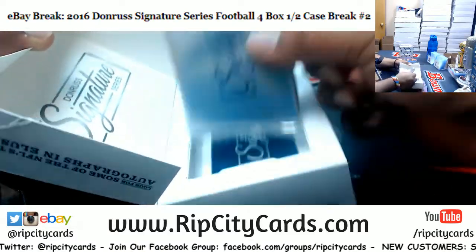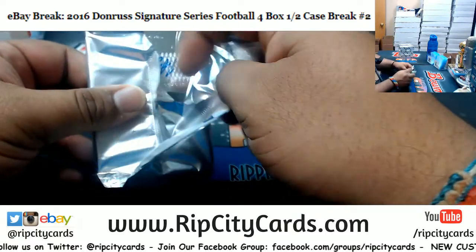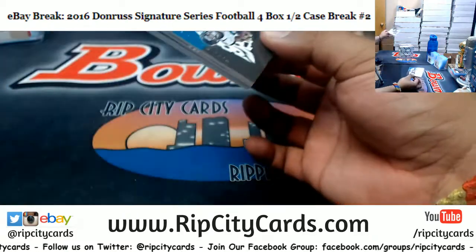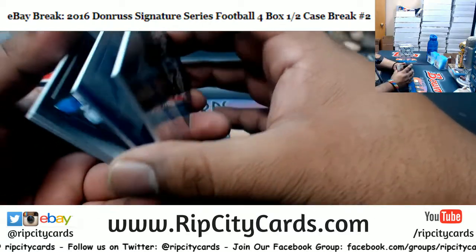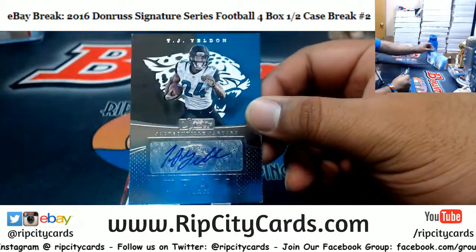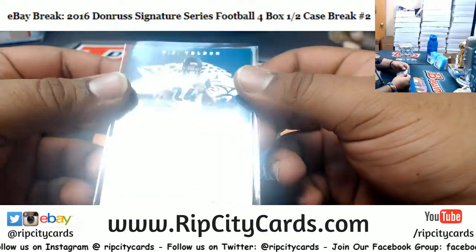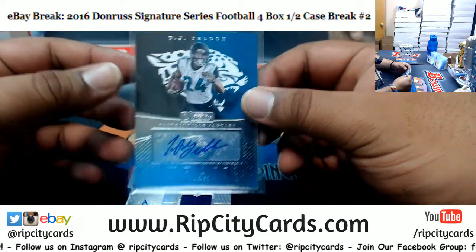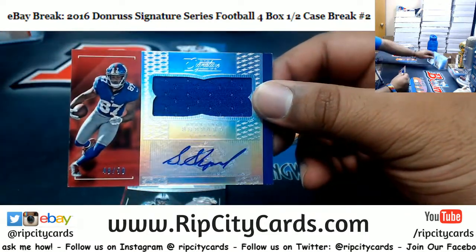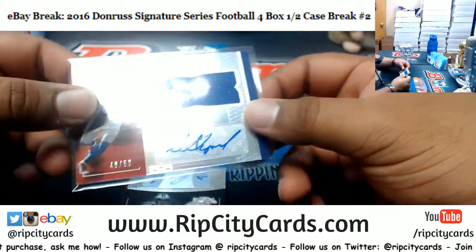Let's see. That's an ugly way to open a pack. All right, what do we have? Okay. We got TJ Yeldon of the Jaguars. That is not numbered, but nice. Nice looking stuff. Sterling Shepard of the Giants to 50. The patch auto. I think that's his rookie card too.